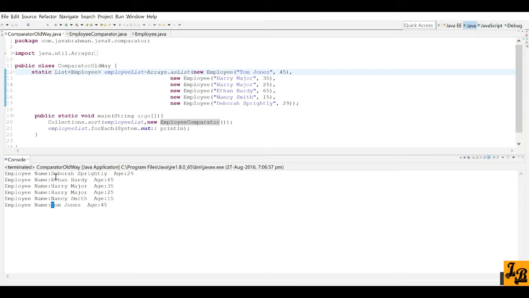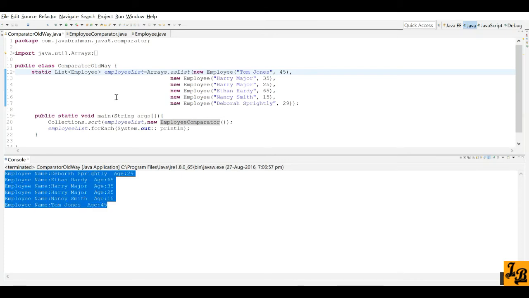And before that, if you see D, E, H, H, and T, which is perfectly in alphabetical order. Now this shows that the comparator, the traditional Java 7 way of comparing, is working and you are getting a sorted list. Okay, so now we have seen how Java 7 works.